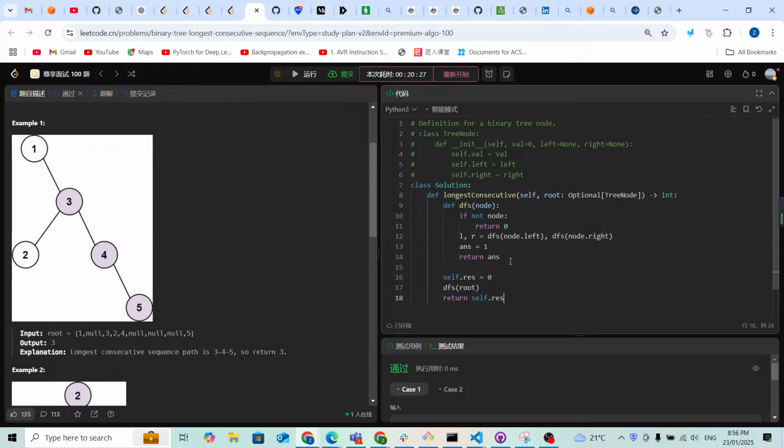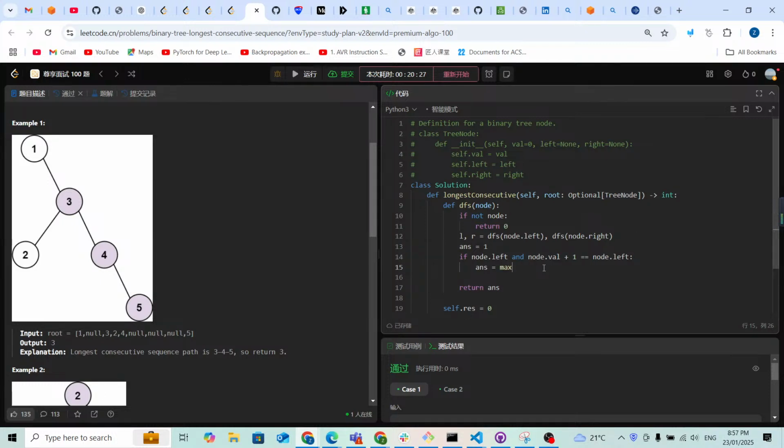Now what are we going to do? We need to check our main functions, but how can we check? If node dot left exists and node dot value plus 1 equals node dot left, basically we're going to update the answer. Let me put it here, above it.